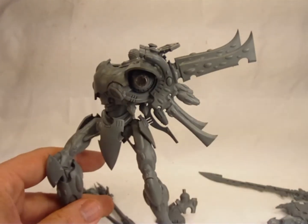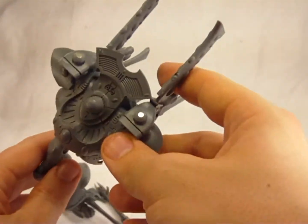So in the same way we did the weapon sponsons here on top of his shoulders, what we did is we started with a very small bit.